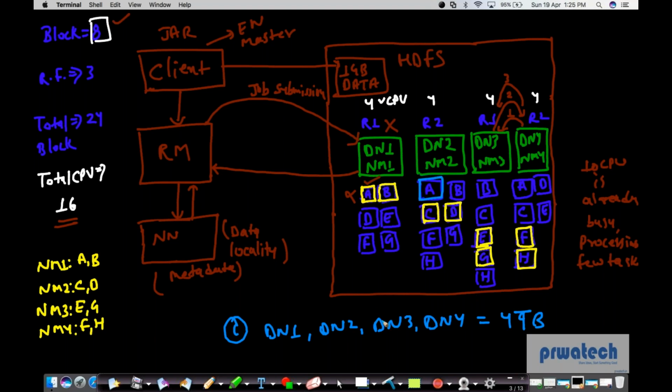Instead of 4 data nodes, I'll commission 2 more data nodes, DN5 and DN6, which will have 2 TB extra hard disk, so 4 TB plus 2 TB. Now I can balance my cluster.